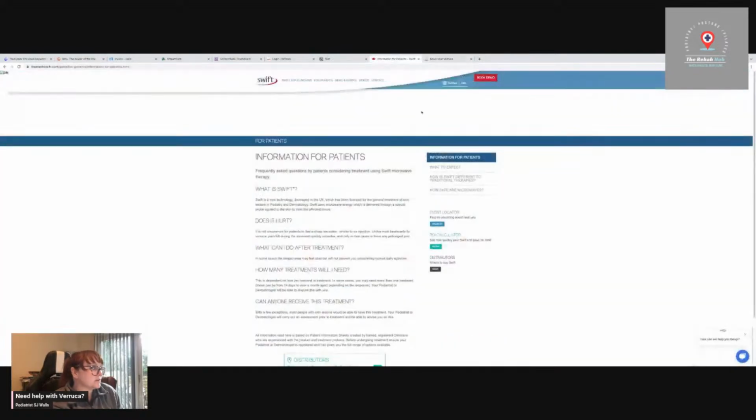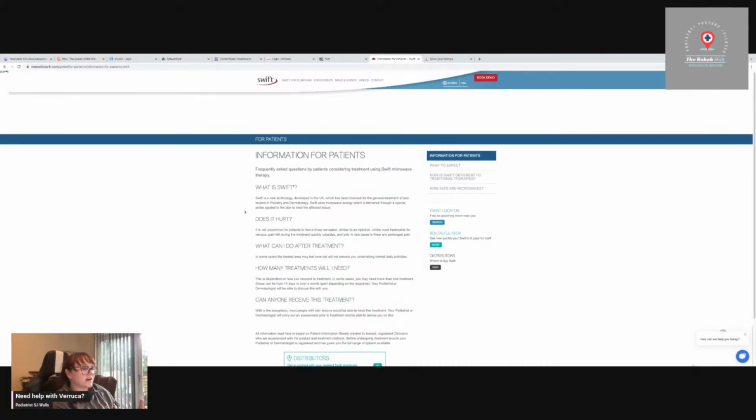So we put the microwave energy through, and for most people, they will need 3 treatments spaced 4 weeks apart. There is no treatment on the market where if you're going on holiday next month and you're thinking, oh my goodness, I need this thing away for next month, it's very unlikely that that's going to happen. So it's those expectations. It will usually take a few months. The reason being is that no matter what we are doing to you, we are trying to invoke an immune response. So we're trying to get your immune system to pick up that there's a verruca there and deal with it.